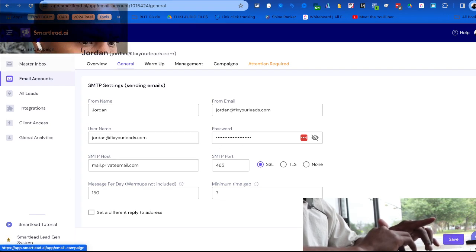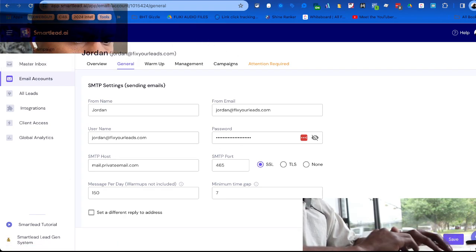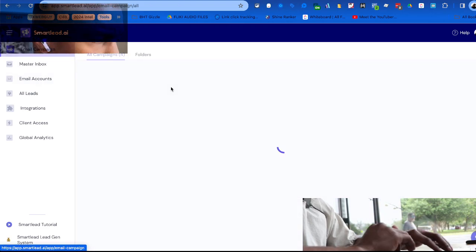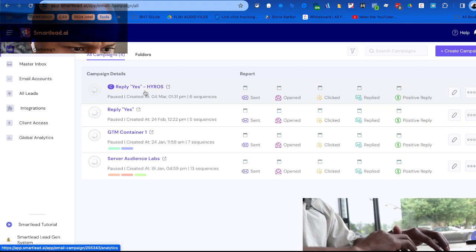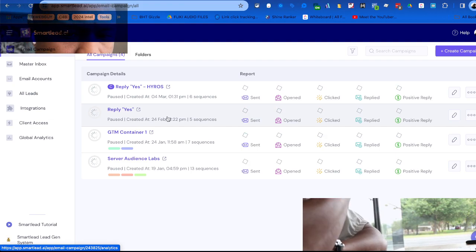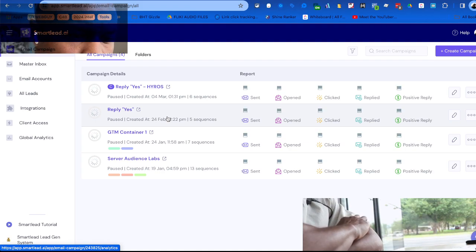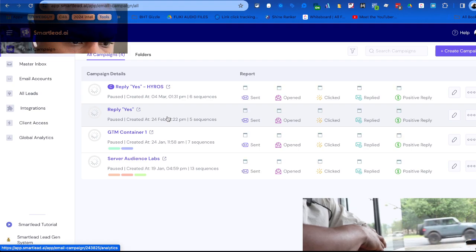Yeah, it's not even going to let me log in because it doesn't exist right now. That's fine. Let me connect and make sure that all of these are going good. So you can see they show paused right now. These are the campaigns I'm currently running, focused on Hyros container and then people who have expressed interest in server side. So that's what we're doing right now.